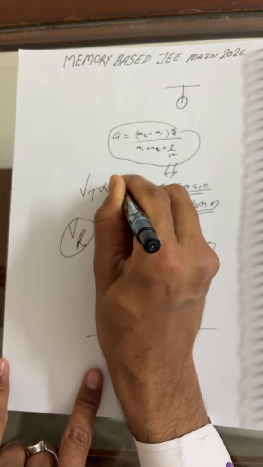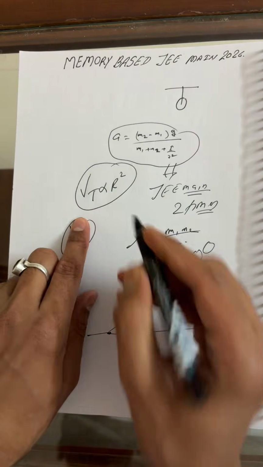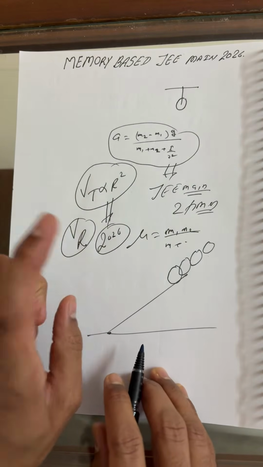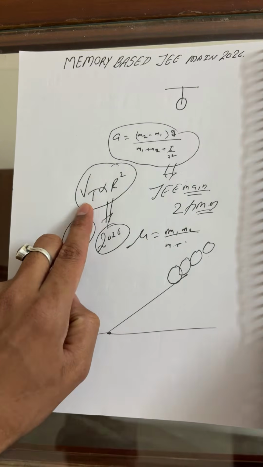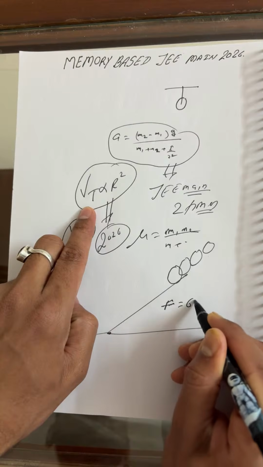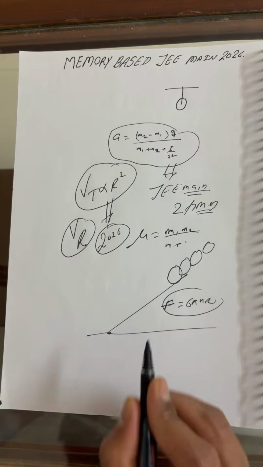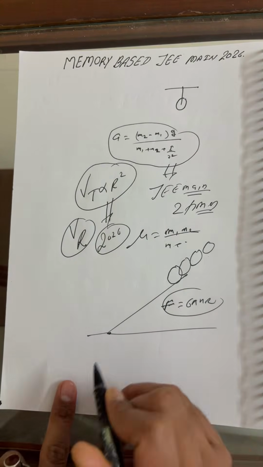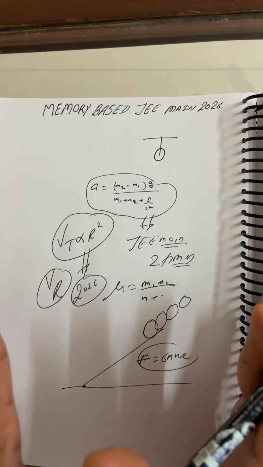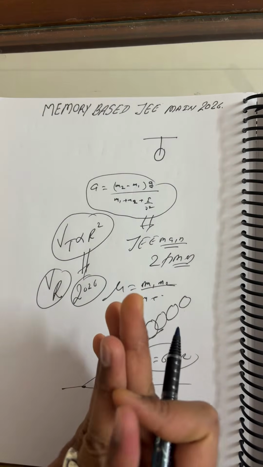Terminal velocity is directly proportional to r square. They already asked it more than one time in 2026 only. There is a probability they can ask it. Already I said they didn't ask the viscous force, 6 pi eta rv. One more very interesting thing: they didn't ask till now the original equations. In Bernoulli's, they didn't ask too many questions.